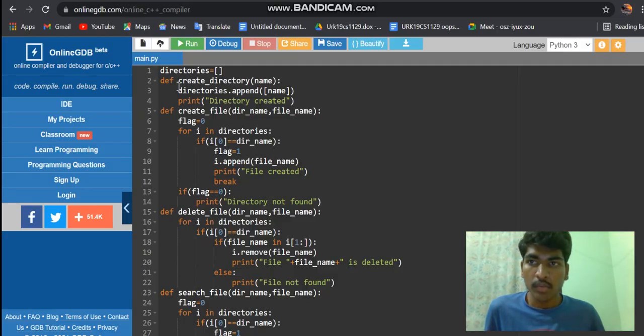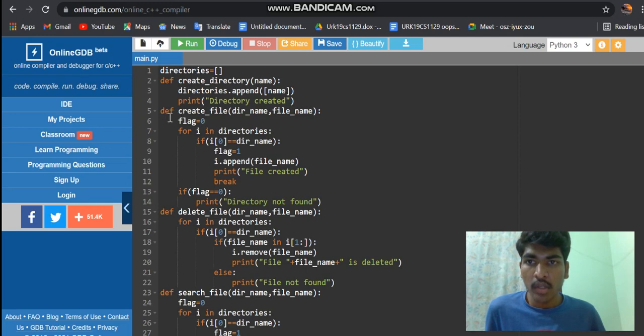This is our code. In this, we are given the directories. This is the thing which we need to create. We are creating an empty array, and we are defining def create. We need to give a name. So we are creating a directory of name, and we need to get the name. So we are using append. Then we need to print directory created to the user to identify the directories created.